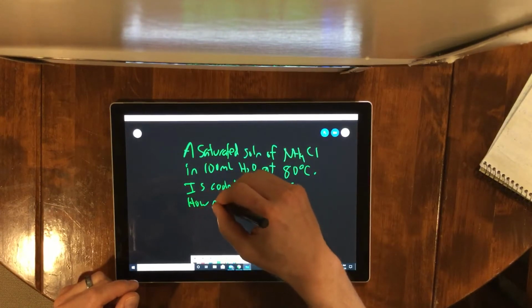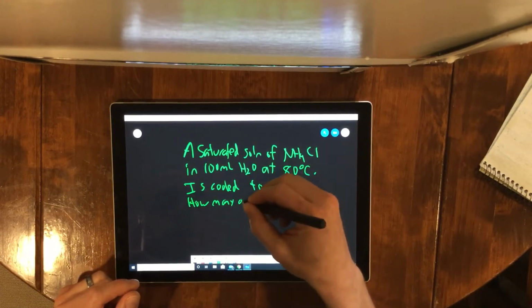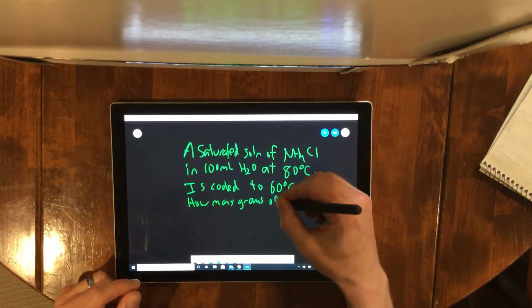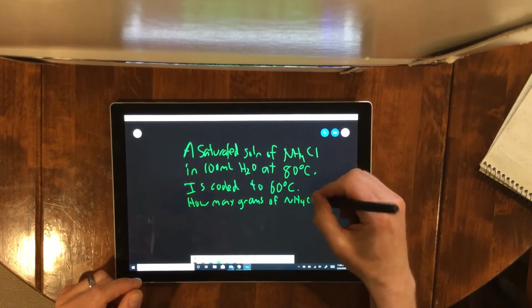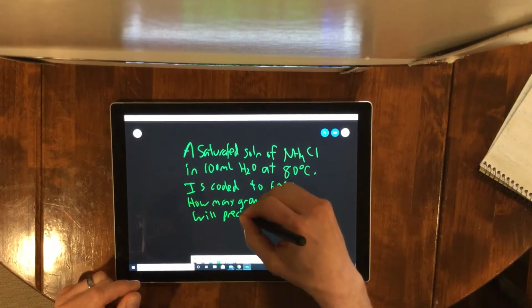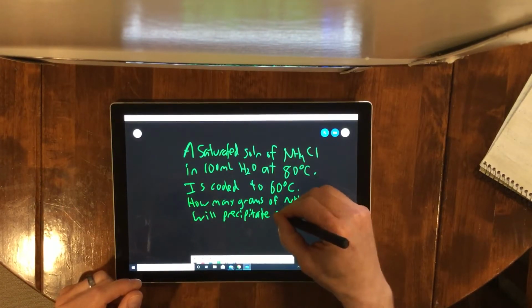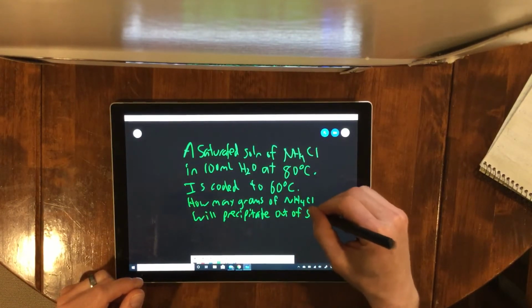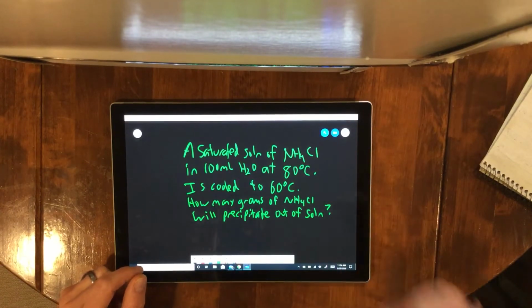How many grams of NH4Cl will precipitate out of solution? And SOLN is solution.